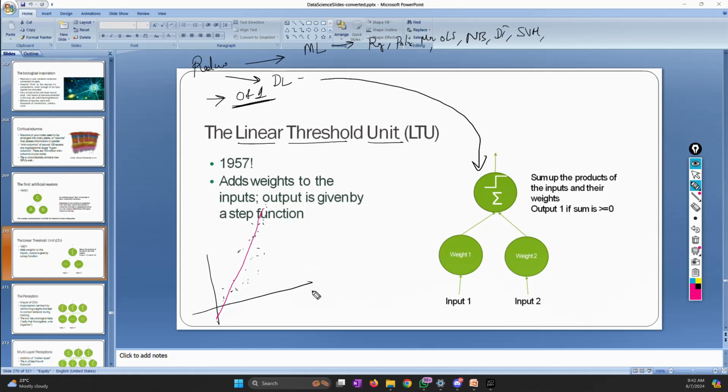Where this is your independent variable and this is your dependent variable. So y depends on x. That's why you have y equals mx plus c. You remember this? This m is nothing but the gradient, correct?